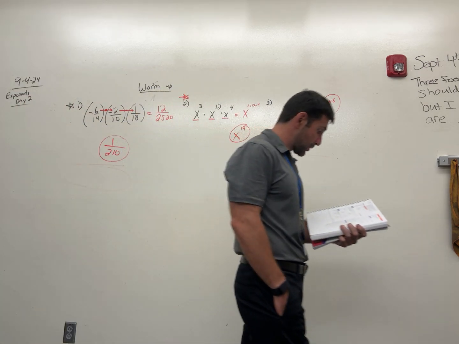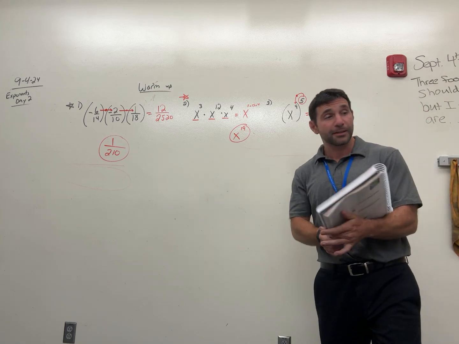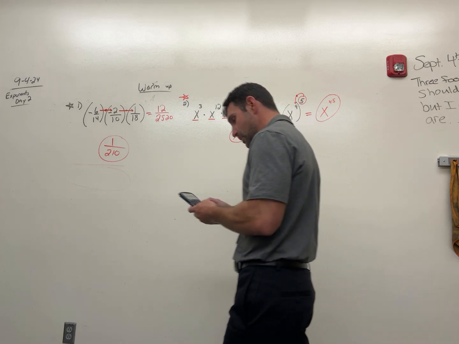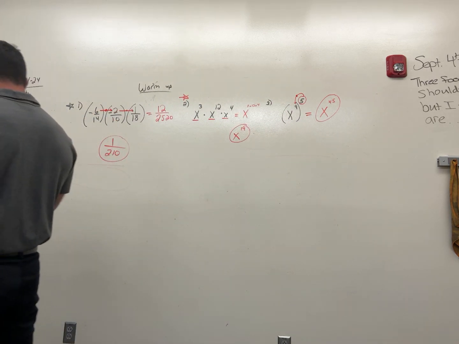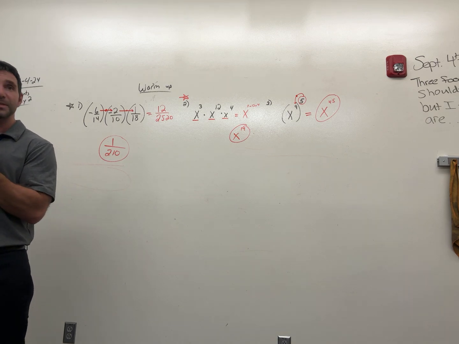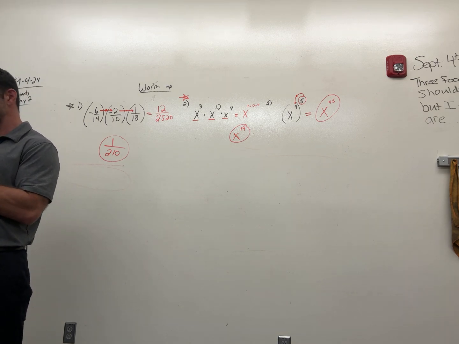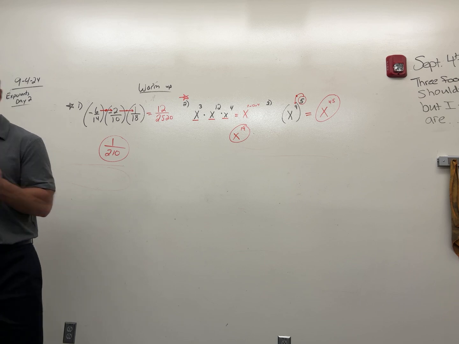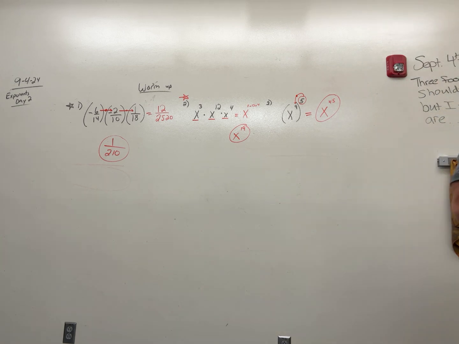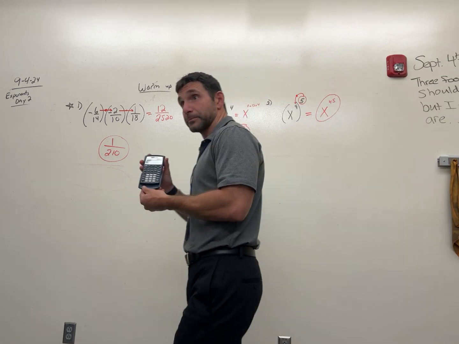Number 5, you have 4 to the 3rd. It says evaluate. In your calculator, we're going to all do 4 to the 3rd. Get your calculator. We're going to press 4. On the left-hand side, you have a caret. The caret is an upside-down V. Press that upside-down V. Press 3. Press enter. And it should give you 64. That's how we do 4 to the 3rd. 4, upside down V, 3, enter. Is there anyone who's having trouble with their calculator getting that?